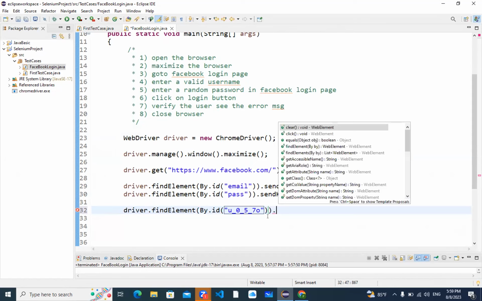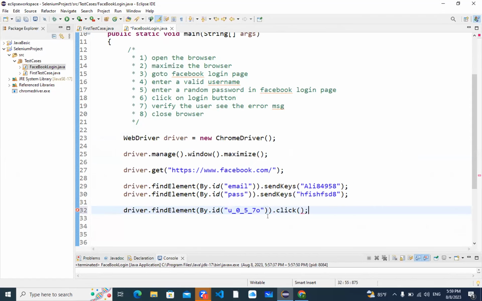Now in this part, you don't pass and write something on the boxes. Your function is to click on that section. For clicking, you have a predefined click method with Selenium that gives you the power to click on that specific area which you want. Now, if I save this and run this, let's see, guys, what will happen.